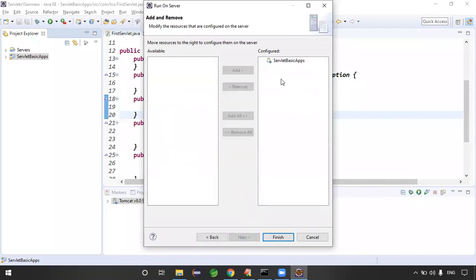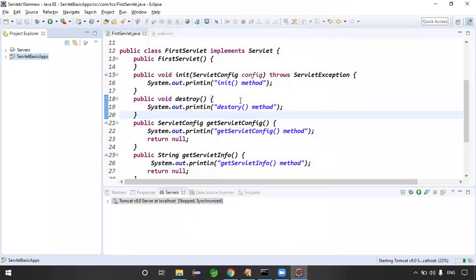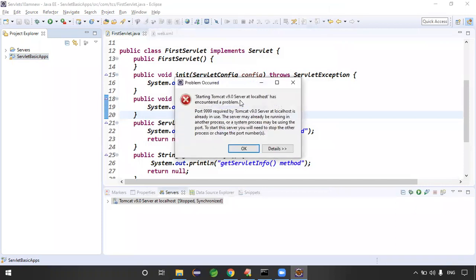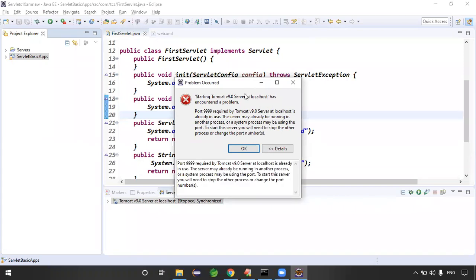Okay, good guys. Click on the next button. Select the servlet application. Click on the finish button. See guys, now the servlet server will run. Yeah, what it's saying is immediately, again, the problem is there. Port 9999 is invalid because in my system, since morning I'm running Spring Boot applications, microservice applications, advanced applications, right? Maybe the ports are already occupied. It's saying that.